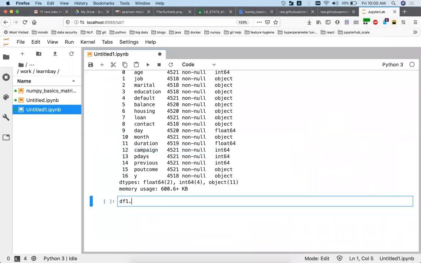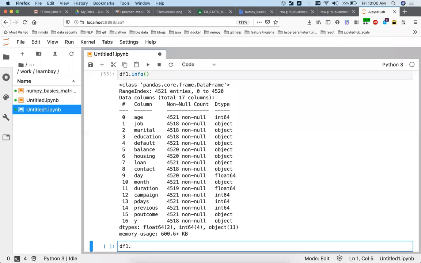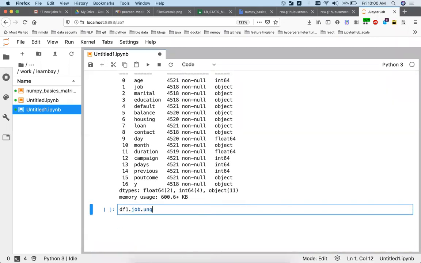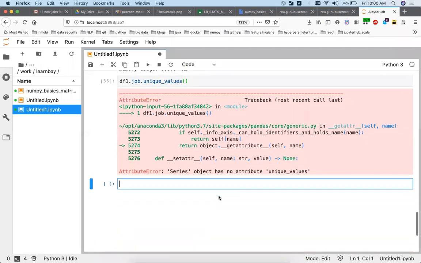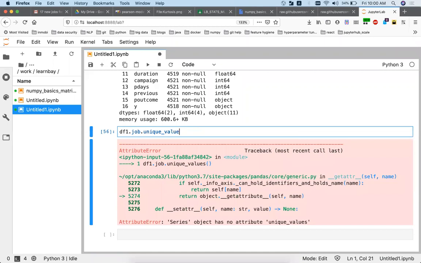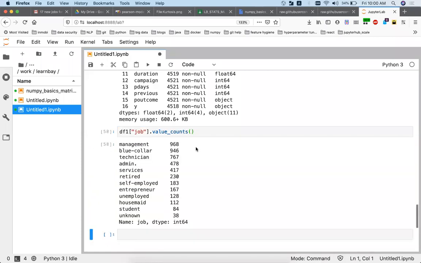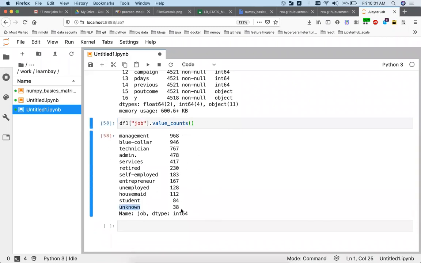So you have to do df1 dot, what is the first column? Age. Let's take that. Yeah, you will end up in these situations. Actually, value_counts comes. Yeah, my bad. Value underscore counts. It's completely fine. Even I don't remember. So you can see here there is unknown, that is fine, the word unknown is clearly there, student is there. In your case, whenever your data set has something like that, that's fine.